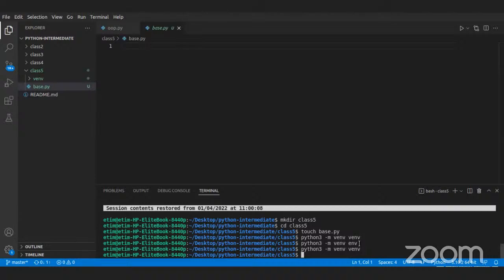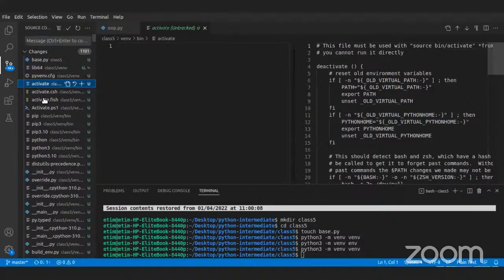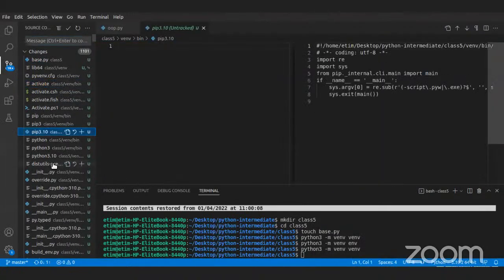After creating a virtual environment, as you can see, we have 1,000 plus additions to Git. My version tracking software has picked up this whole lot of files.